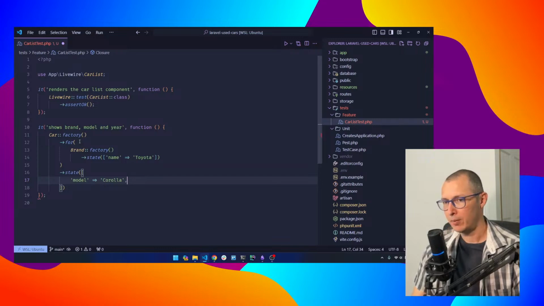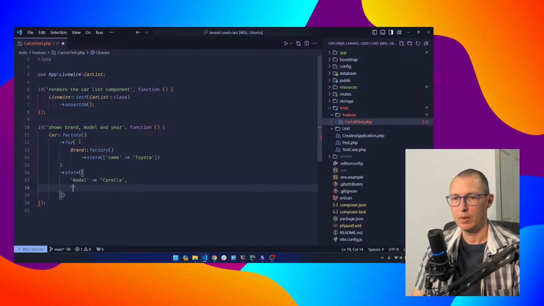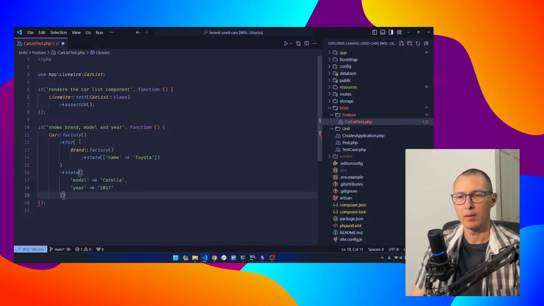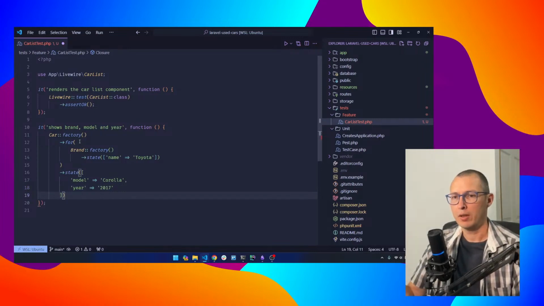Toyota Corolla. And the year, let's make it 2017. Oldie but a goodie. So we have a car factory for a brand, Toyota. It has model Corolla and a year 2017.